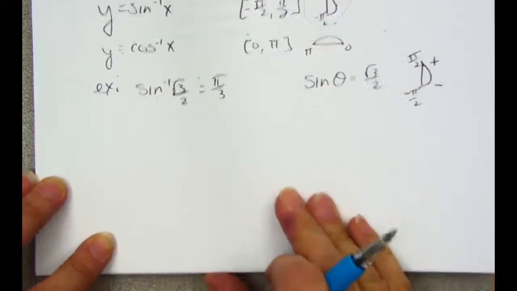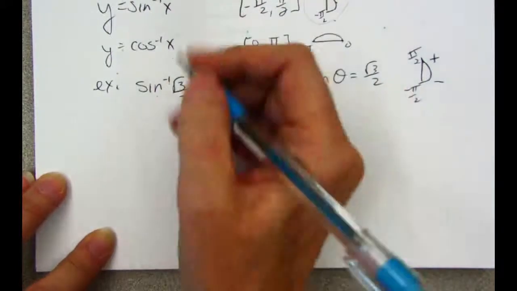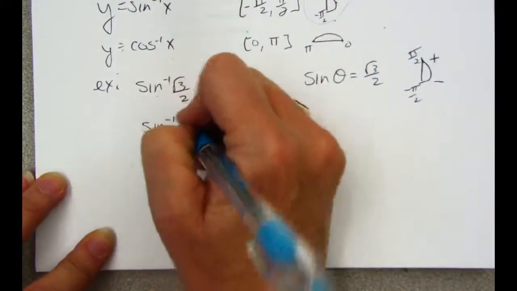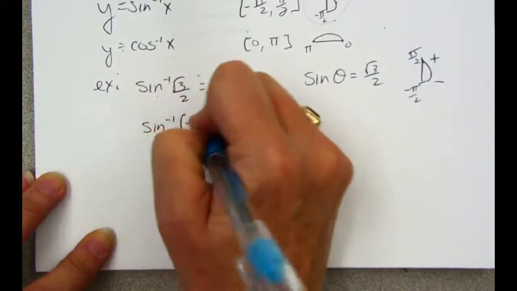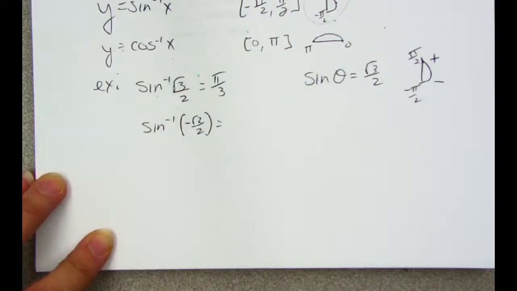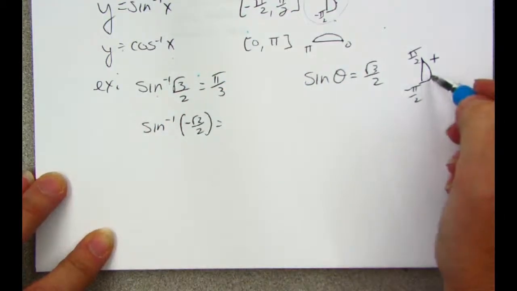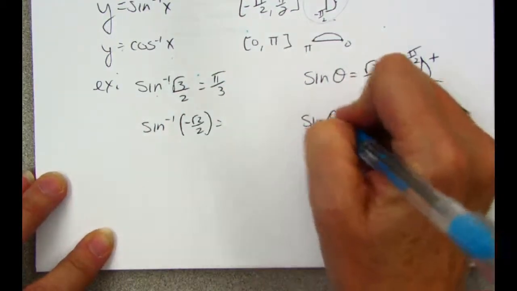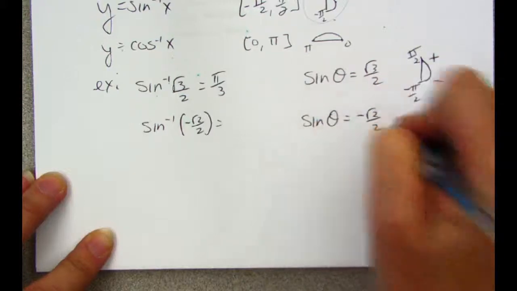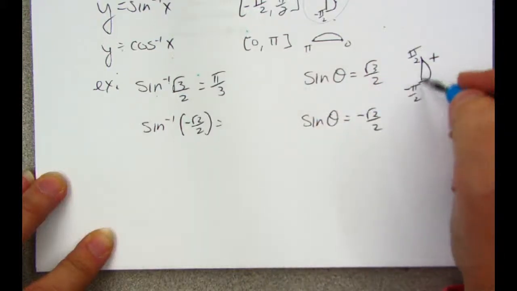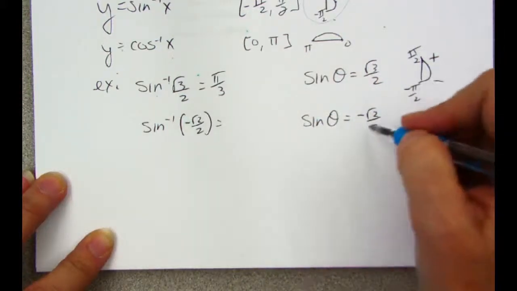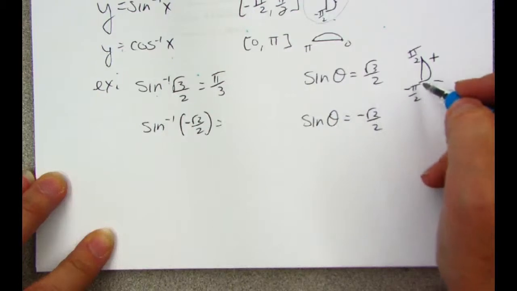So let's try another one. So again, I'm going to still use my cute little picture here. Maybe I will write it this way. So I'm going to be down here in this quadrant 4, correct? Because this is a negative answer. And what angle is that? You may not say 5 pi over 4. It's negative pi over 4.